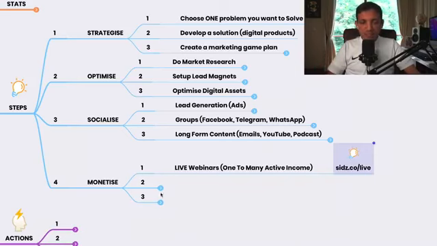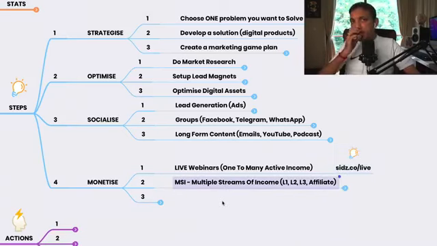The second step is you then need to create multiple income streams as a part of your business plan, where you need to have a level 1, a level 2, and a level 3 offering, like a basic product, a mid-tier product, and a high-ticket product, as well as affiliate income streams that you actually build for yourself.